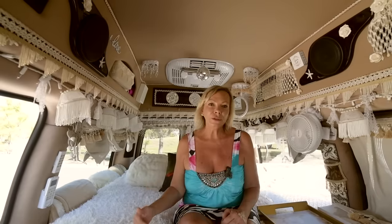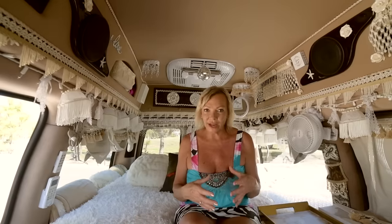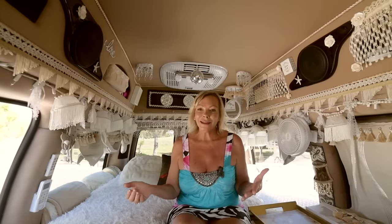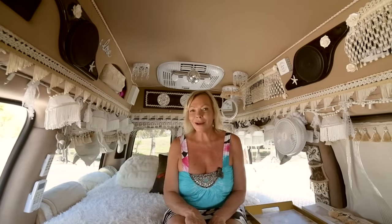The transition into van life wasn't that difficult for me — I already knew how important it was to travel light and simply. I was already using packing cubes and traveling in one suitcase, so the two big drawers in the van feel a little opulent compared to what I had. One of my favorite ways to camp is what I call mooch docking — basically camping in friends' driveways and plugging into their front porch. They always invite me in to stay in the guest room but I never do. I'm much more comfortable in my own space in my van.